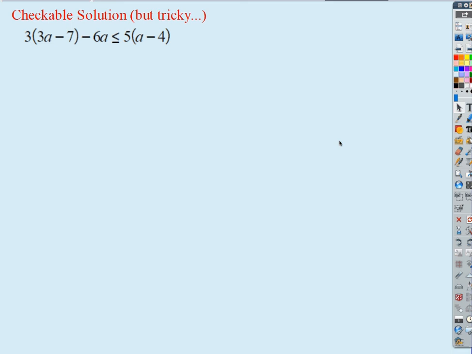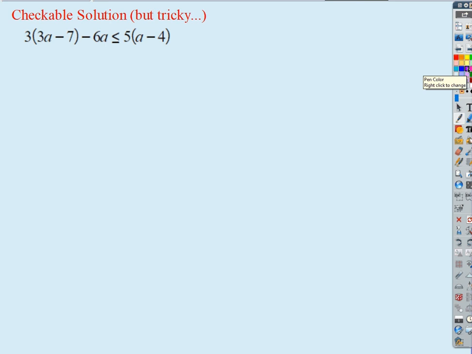Yeah, we're getting closer. So let's look at this one. I want to show you. Pay close attention to this because we've got an inequality here. You might be thinking, how in the world am I going to use Desmos to check an inequality? There is a way to do this that's not that hard, and it'll make sense when we go through it once. So what do I have to do to solve this one?